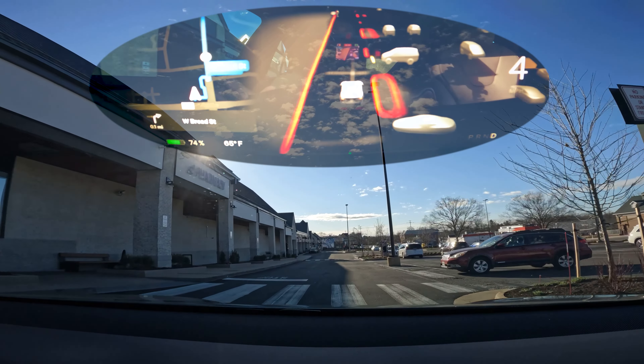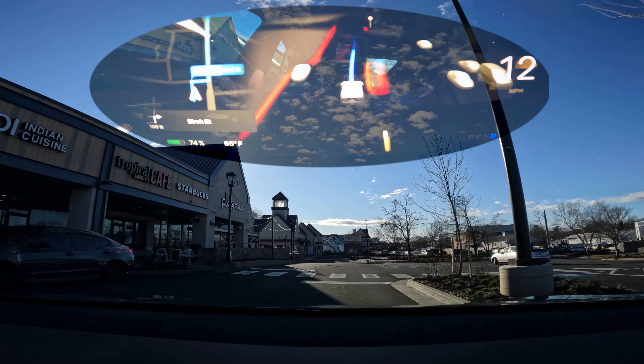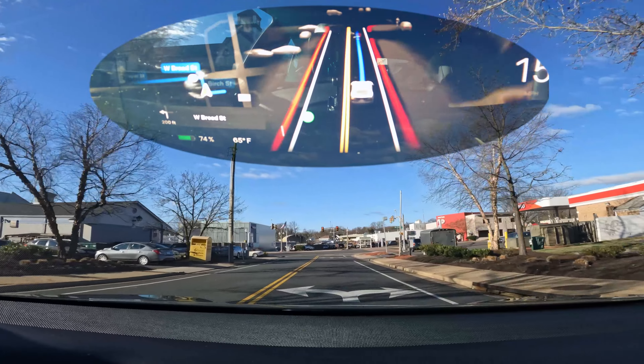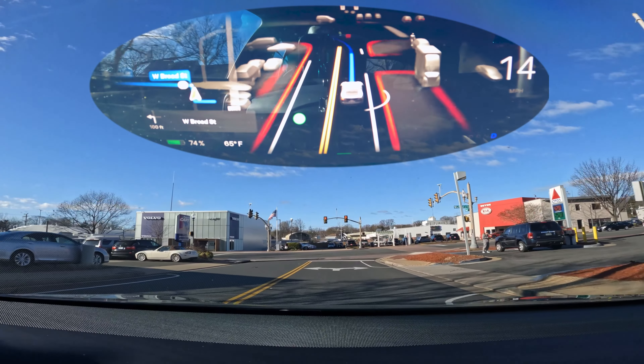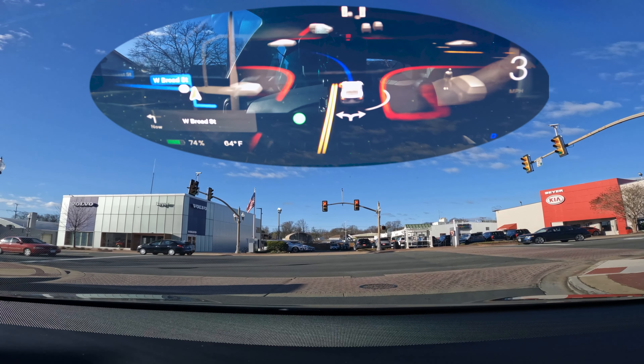There are stop signs right on the ground, but let's see — I have two more stop signs left. There's a stop sign on the floor and it tried to make a right, but that wasn't the appropriate right. Let me activate it from here. It stops, makes the right turn without curbing my rims or getting me killed — and it did.